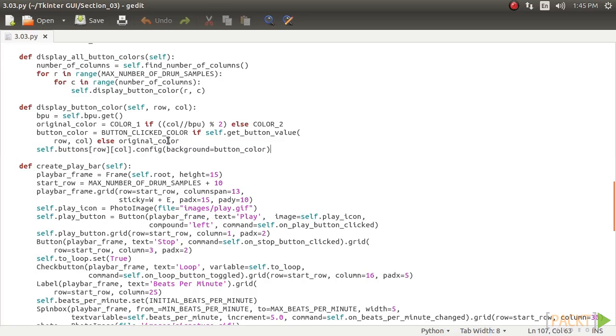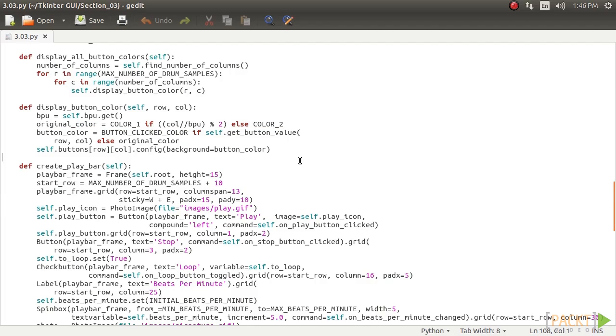We then define 2 methods. The idea is simple. A button is to be colored green if the value of the button is found to be true in our data structure, or else the button is to be shaded in patterns of color_1 and color_2 for each alternating unit of beats. This alternating color is obtained by using this mathematical formula.